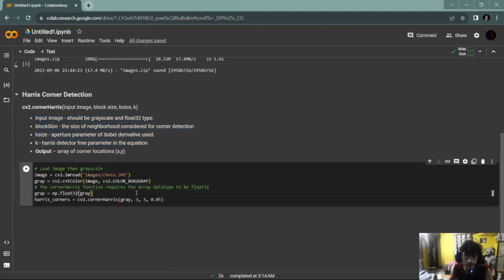So we have used input image as gray, block size as 3, ksize as 3, and Harris detector free parameter as 0.05.